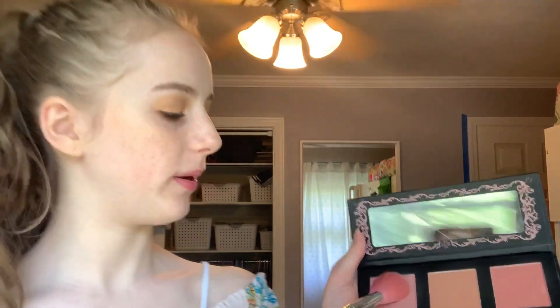Even my chapstick is yellow so I can put that on. I feel like I should put on a little bit of blush — just a little bit of this one, just on the apples of my cheeks. Because I feel like that would go very well with her. And you all know by now that a little bit for me means the average amount for a normal human being.